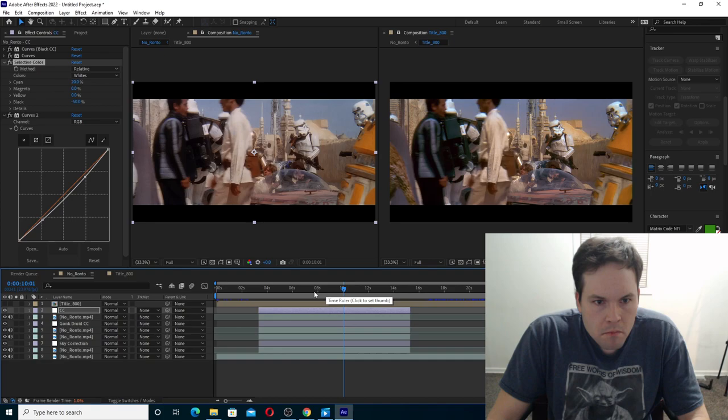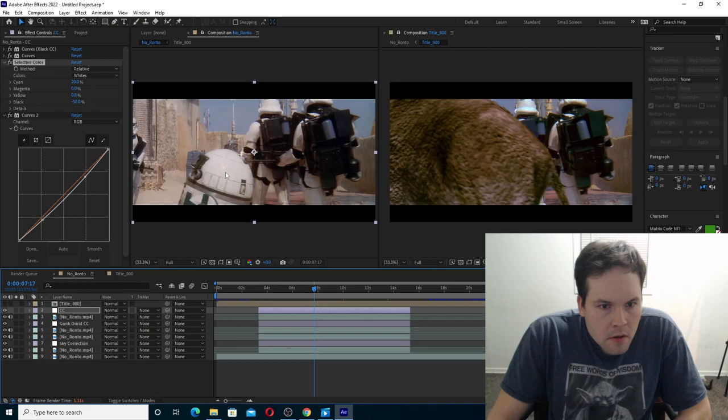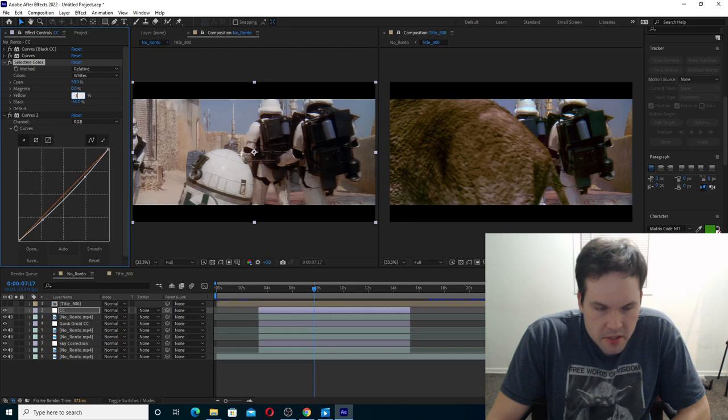Scroll back to where that R2 unit is. There he is. Maybe 50. And that gives it a little green, so maybe start adding a little bit of blue to it. We're trying to get the sky to reflect off these. Yeah, not too much.